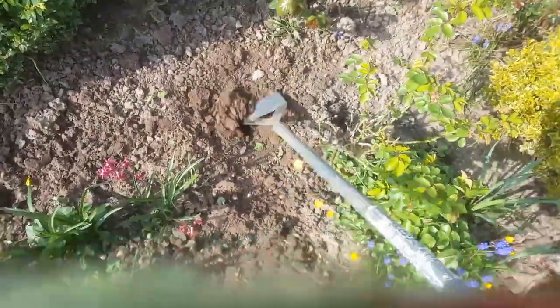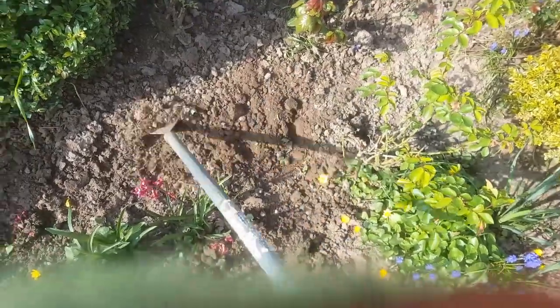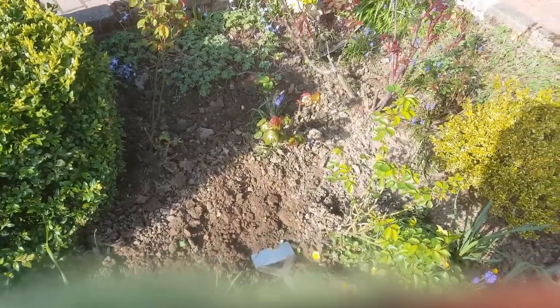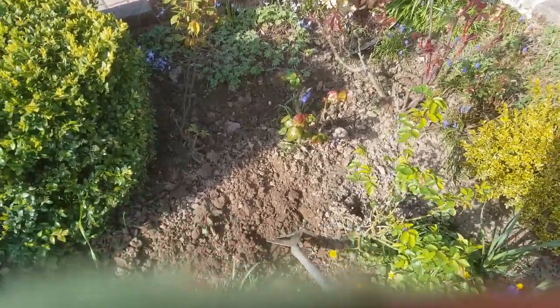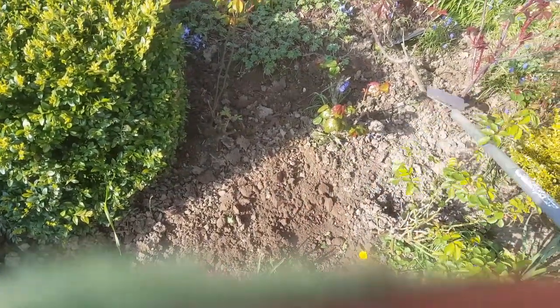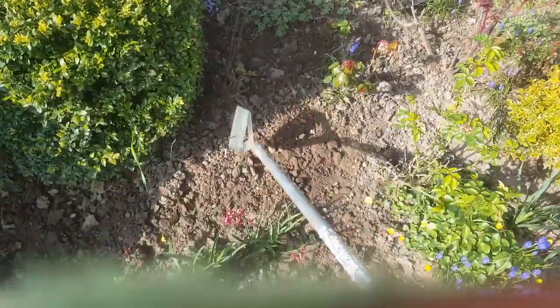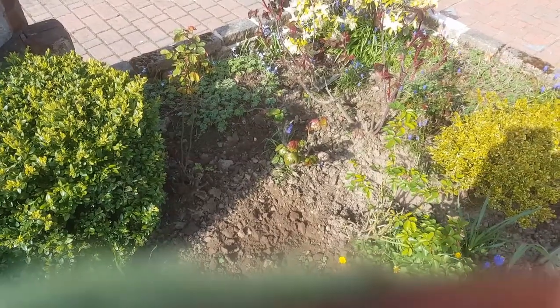I mean, when you do hoe, you'd only go down a certain depth anyway, but it's more cosmetic hoeing, really. It just breaks up, gets a little bit of air into it, and it looks nice. But you can see all these roses, they're years old. Now, if they haven't been fed for the last, I don't know, 20 years, they're not going to be at their best. So a good dollop of compost on here would absolutely work wonders.